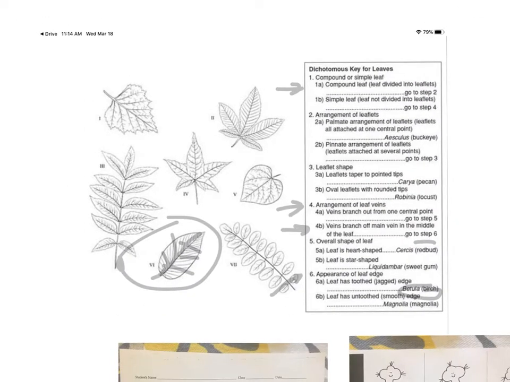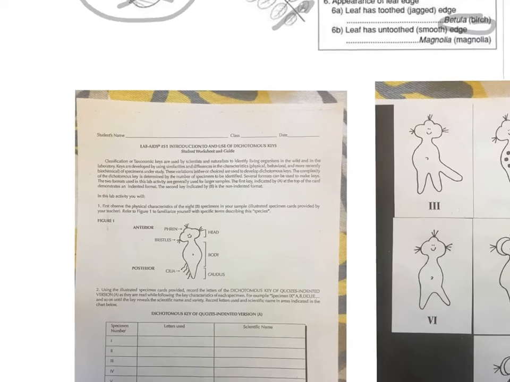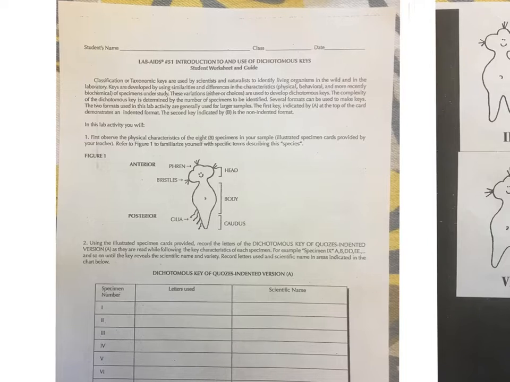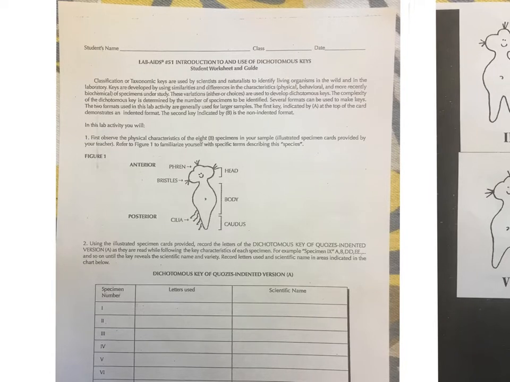All right, next. This is a lab that we would have done if we were at school. And I'm going to show you how to do it, and then we're going to do it in a kind of shortened form. So you're not going to do all of it. You're just going to do a little small chunk of it just to get the gist of it instead of what we would have done in class. Okay, so what we have here is these fictitious little creatures, and they're like little aliens. And we have to identify what they are based upon certain characteristics that they have.